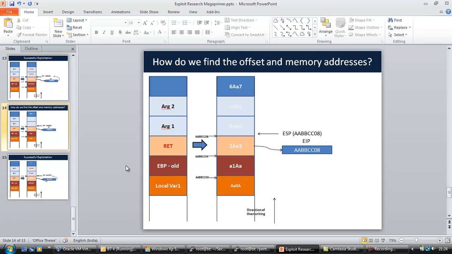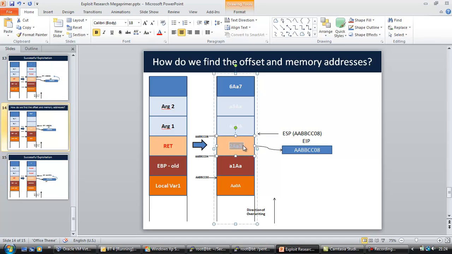But there are a couple of things we need to figure out before we can do this. Right now we've just overwritten it with AAAA. How do we know the exact offset of the return address in this stream of capital A's? Also, how do we know exactly what address to place here, which could be, let's say, the top of the stack after the function returns, or the value of ESP?